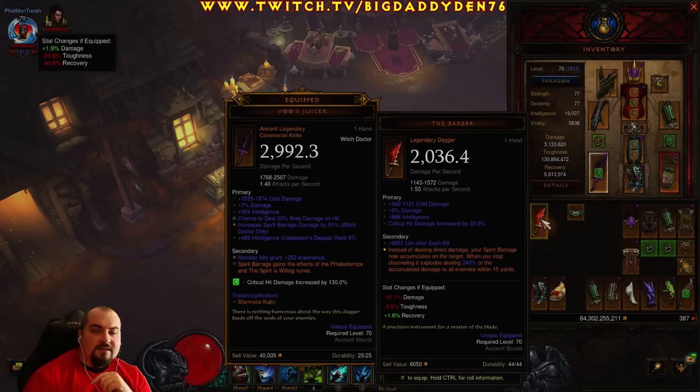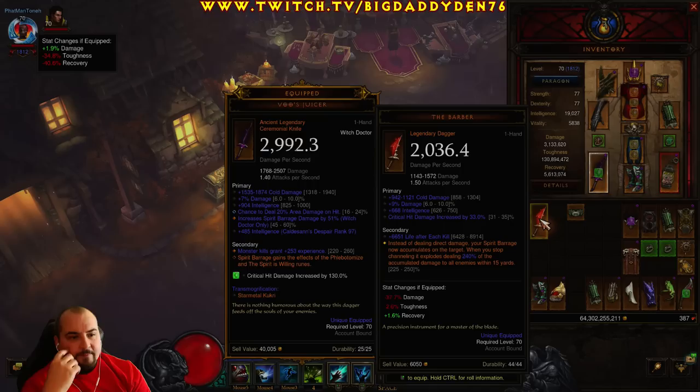But it's pretty damn cool. It's a little bit glitchy. It needs a little bit of fixing, but it's very, very cool. Anyway, let's go through the build. The Barber, those that know, got changed. It's now a new Spirit Barrage weapon. Instead of dealing direct damage, your Spirit Barrage now accumulates on the target. And when you stop channeling, it explodes for up to 250% weapon damage within 15 yards.